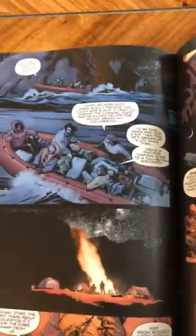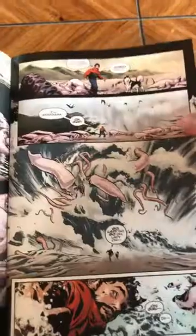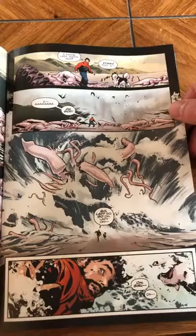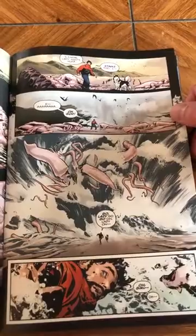Finally they go over to the ship and they decide to camp out for the night, and some weird things happen there. Like I say, it's a very plodding story. It really didn't give you a whole lot in this outing. It reads more like the first 10 minutes of a Netflix series first episode, or maybe the first 10 minutes of a movie, where you're establishing a lot of stuff that you can get away with in a film setting. But in a comic setting, it's just glacial pacing. It's very slow, a very dense read, with all this dialogue.